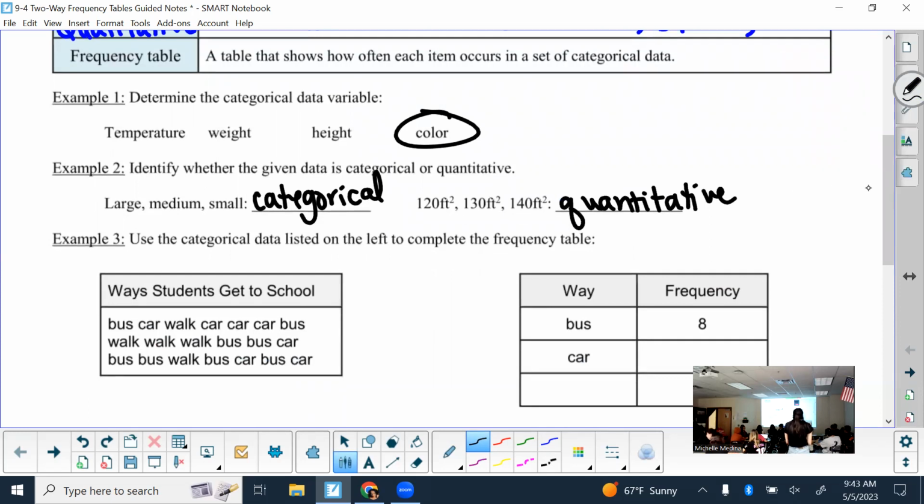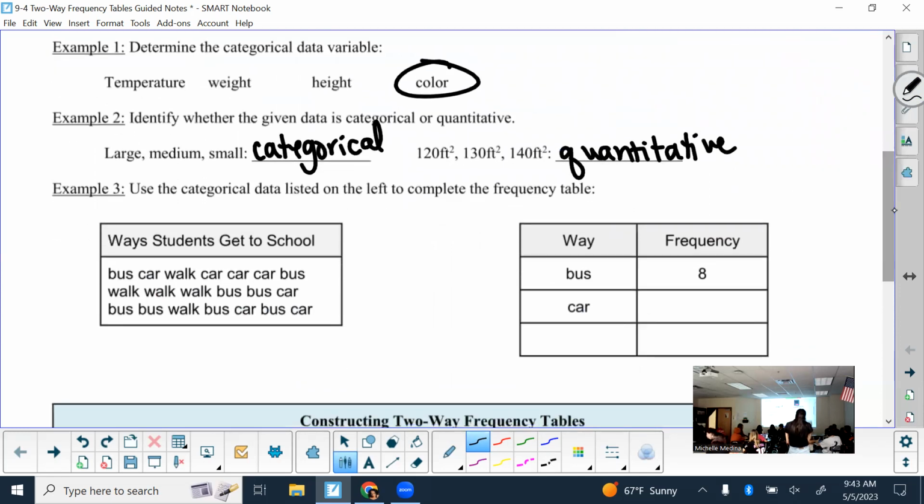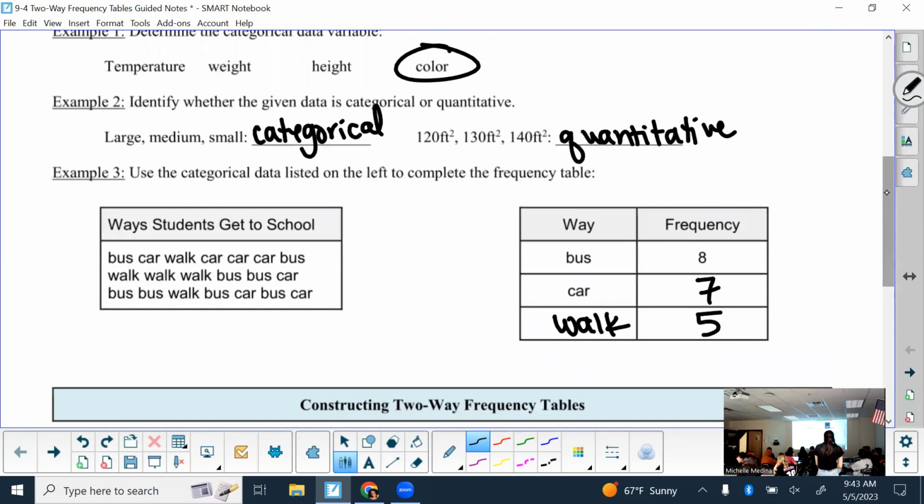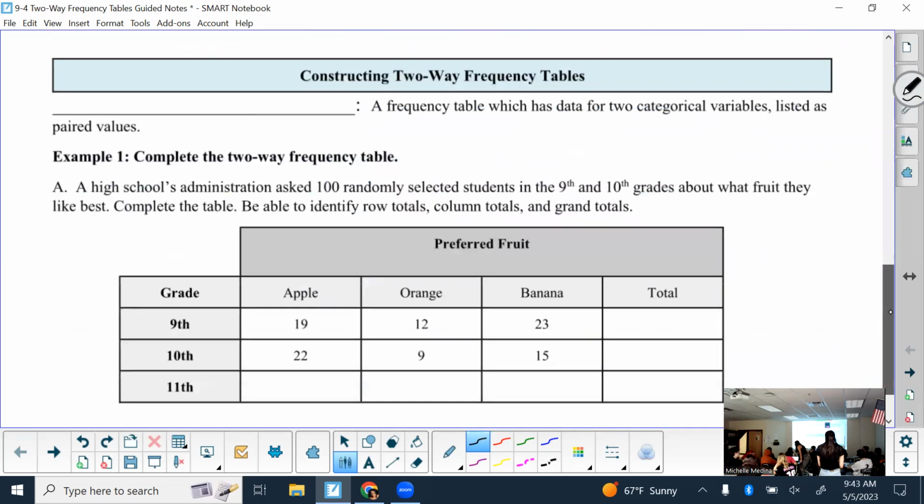All right. So frequency tables now. Table 3, what goes here where my mouse is? Oh, sorry, I didn't realize I called the same table. That's okay. 7, table 4, what goes here where my mouse is? And table 5, what goes here where my mouse is? 5. All right, anyone disagree with those? All right, so this would be what we call a one-way frequency table. We'll be looking at two-way frequency tables down below.